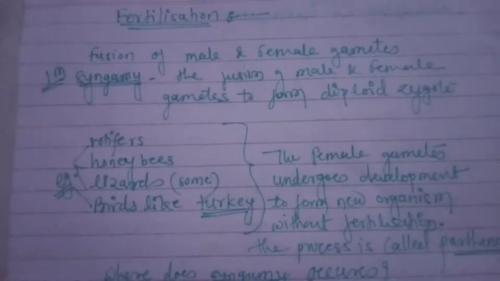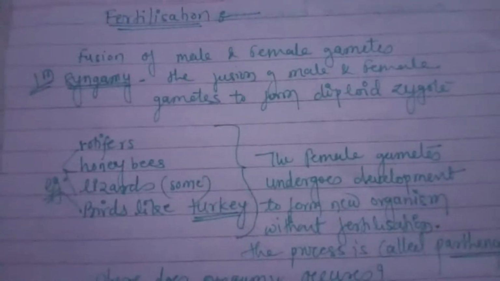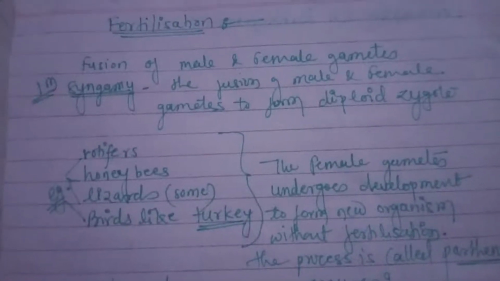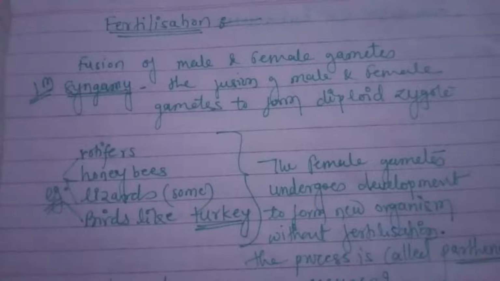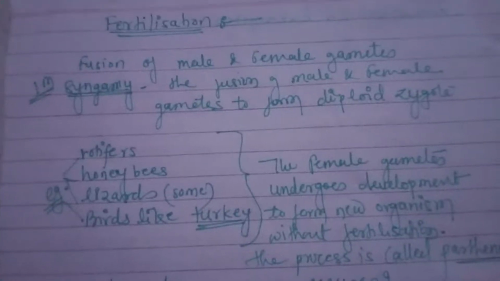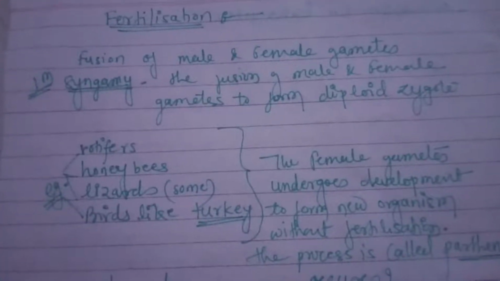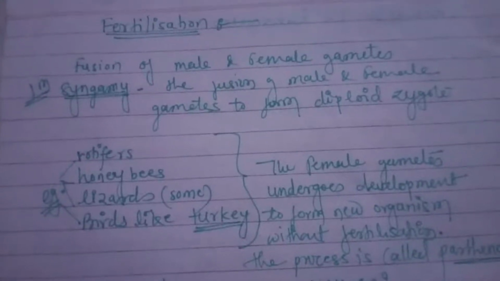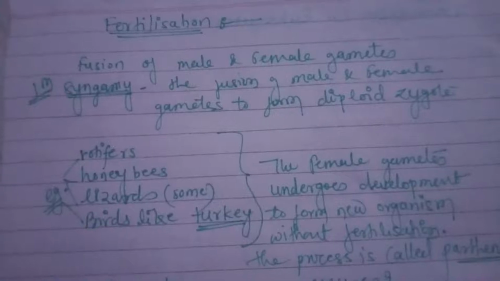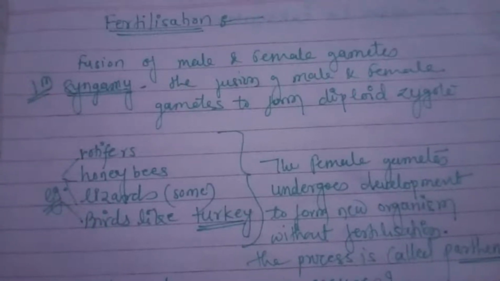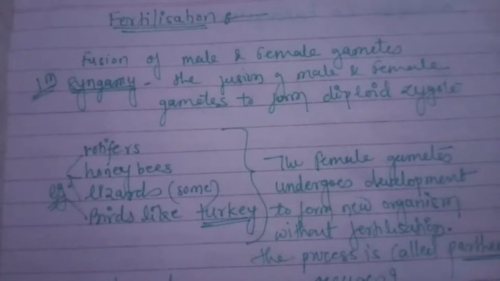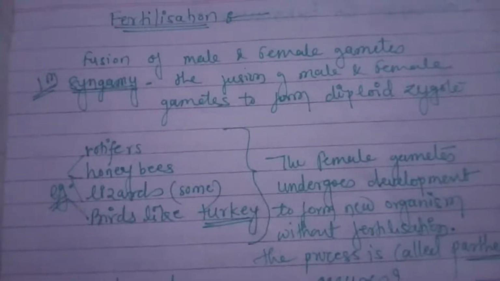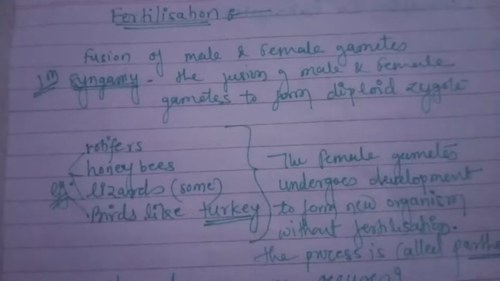In the previous class, we discussed the first event, that is the pre-fertilization event. Pre-fertilization events are the events of sexual reproduction which take place before the fertilization, and in that we studied two important events, gametogenesis and gamete transfer. Gametogenesis: whether the male and female gametes are similar in appearance or different.